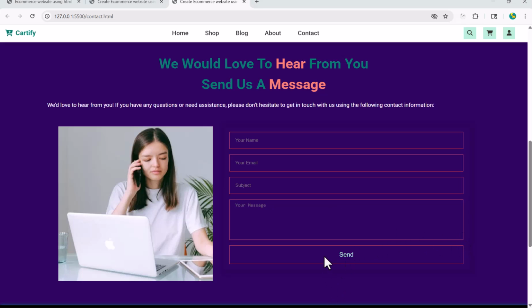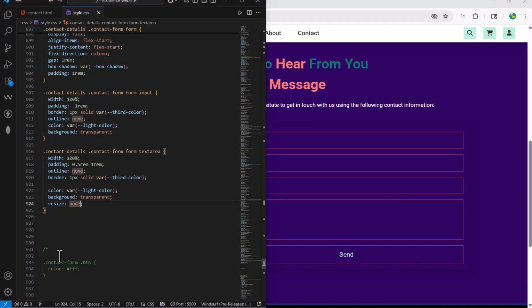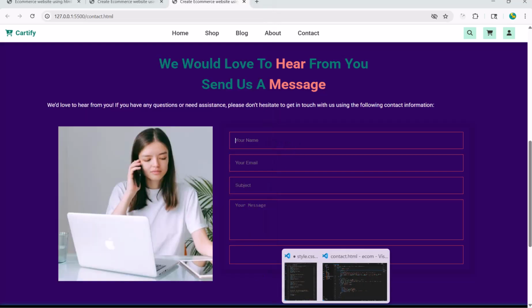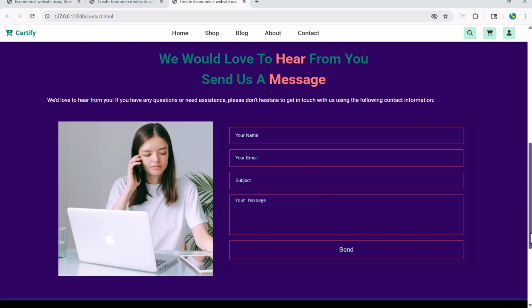Yes. Now let me style this button. Yes, here we have a color right here. And we need to have a placeholder for the text right here. Color for the text will be, let me change, the color for the text will be just like this one. Yes, that's it. Alright everyone, congratulations, we have just completed the contact section for this e-commerce website.